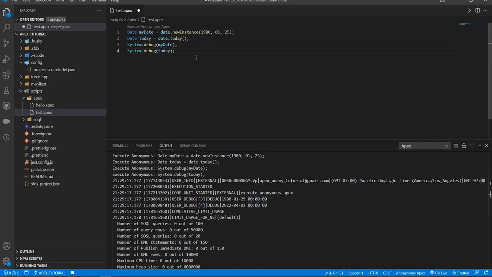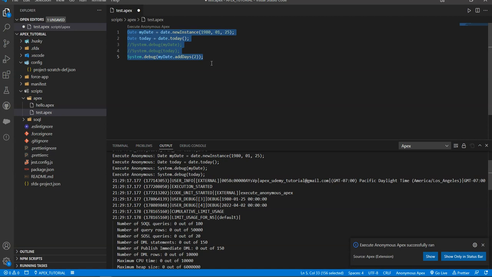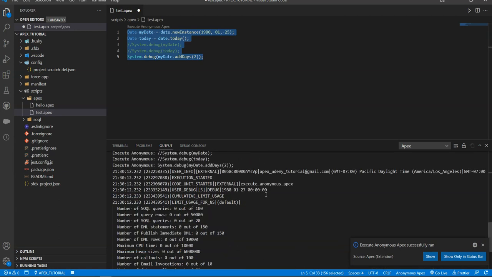Then you can also add in additional days or take away days. We can do that with addDays. So let's say that I wanted to add 2 days to myDate. We'll add days 2. And then I can see right here, instead of it being the 25th, it is now the 27th.